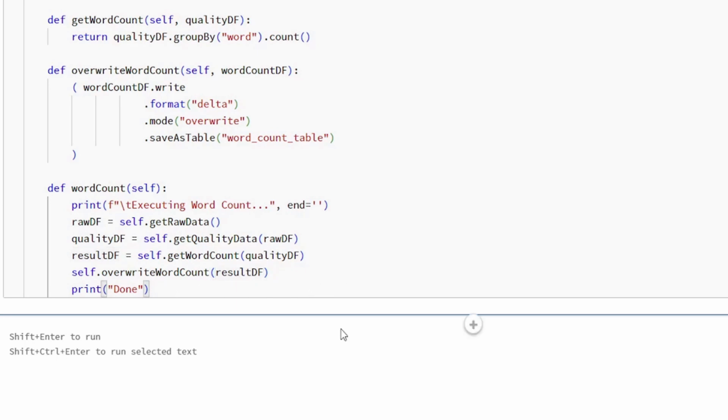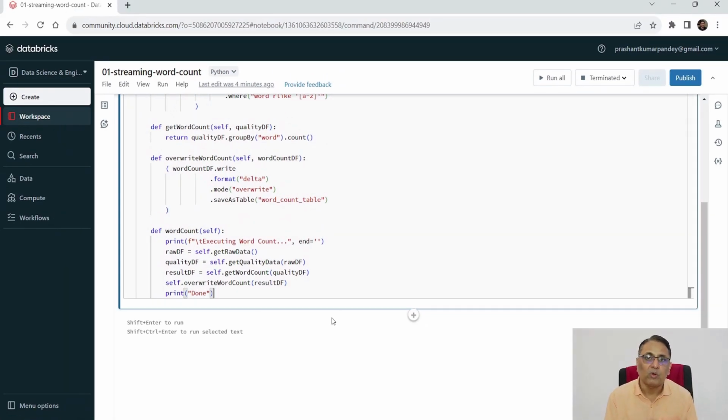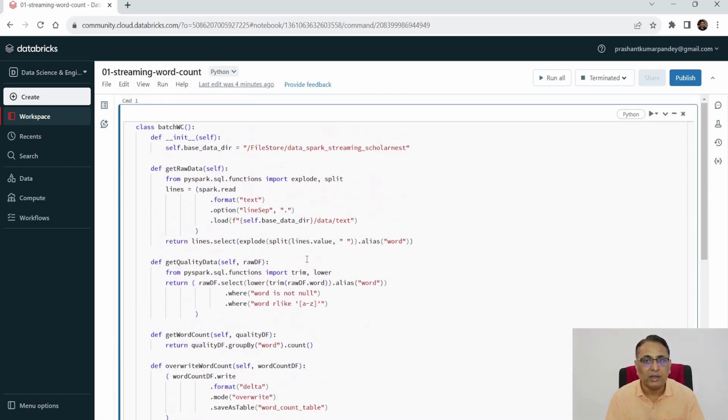That's all done. So this is the approach we should be taking for making sure that whatever code we are writing, whatever application we are developing, can be tested. We can write unit tests, we can write integration tests, and we can automate our testing. For doing those kind of things, we need to make sure that our code is well structured. And that's what we have done here.